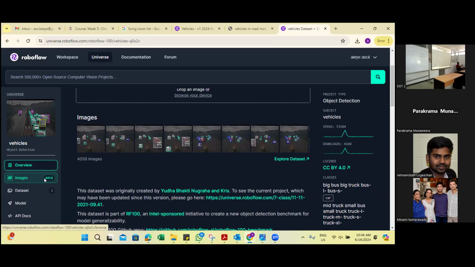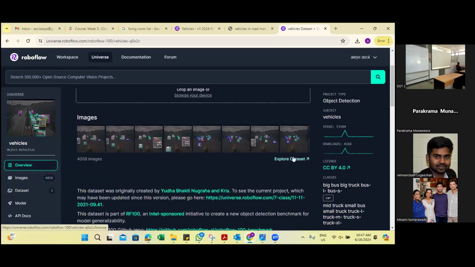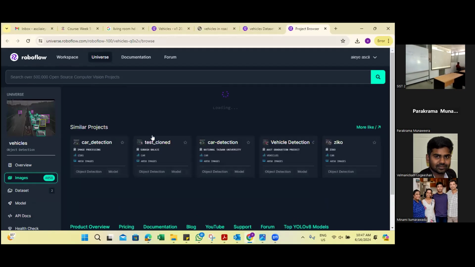The same way we have labeled right now, these people have labeled 4058 images with 45 vehicle classes: car, van, lorry, motorbike, and many other vehicles. You can explore the data set by clicking it, and it will show what the data set contains.